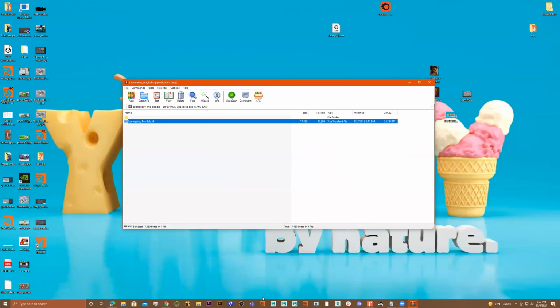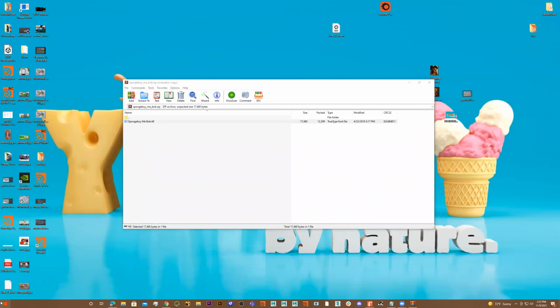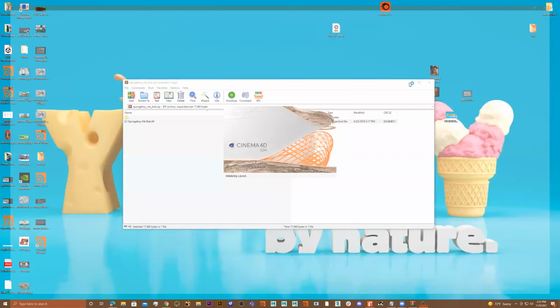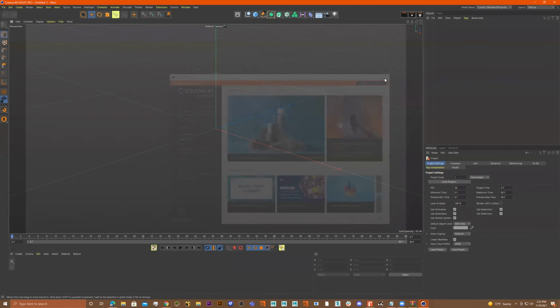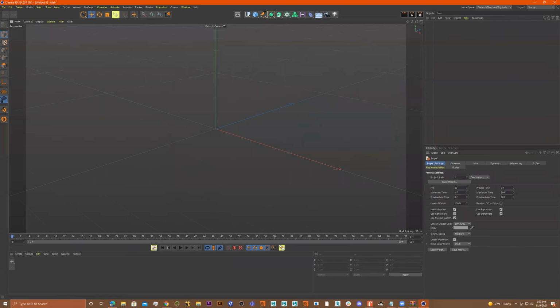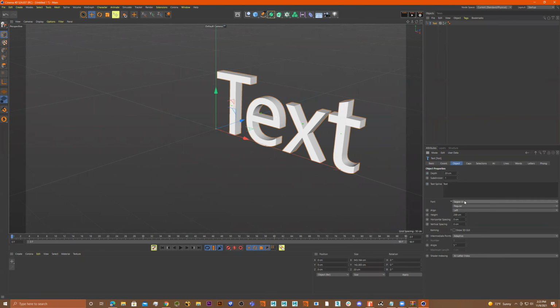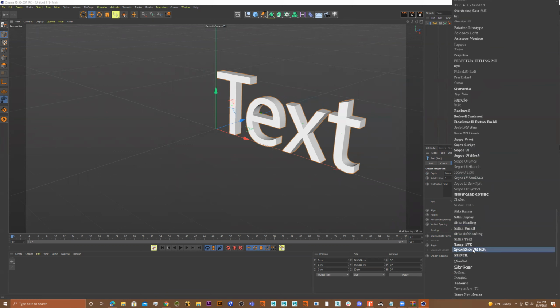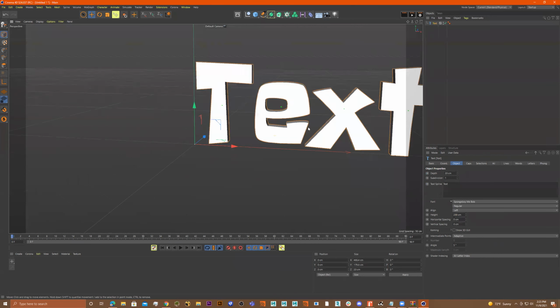Just open up a new Cinema. So start it up again. Text. Sponge Boy Me Bob. See? So you have to restart it. So it won't just automatically go in there.